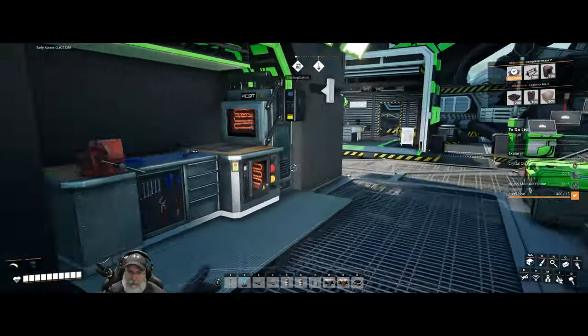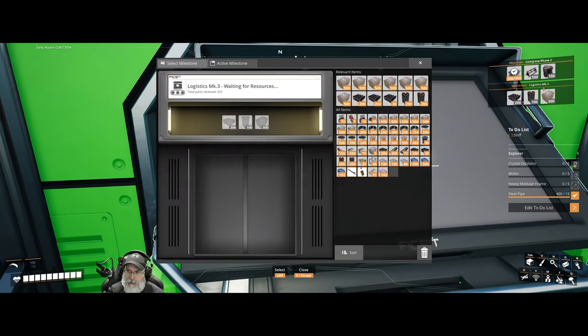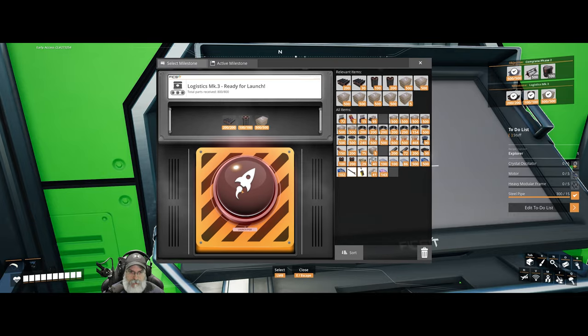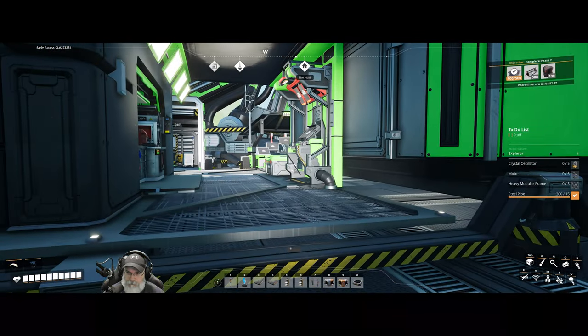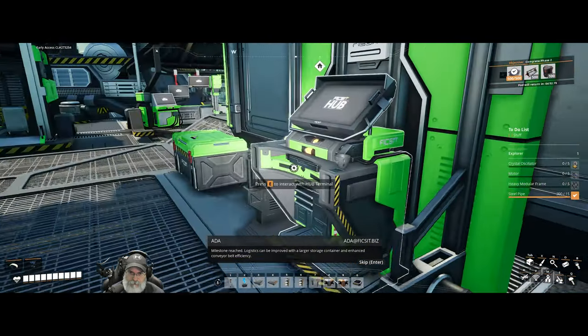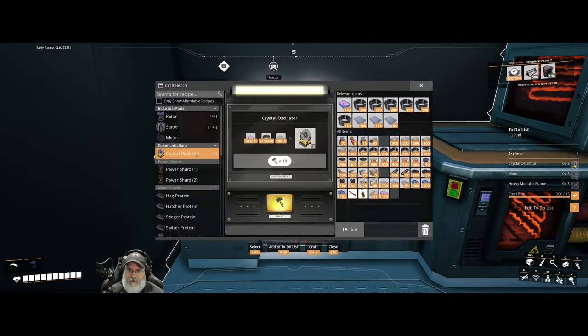All right, guys. We should have enough stuff now to make the oscillators. Oh, by the way, this thing came back. Let's do this next. So we need the beams, pipe, and concrete. There we go. All right. Milestone reached. Logistics can be improved with a larger storage container and enhanced conveyor belt efficiency. Very nice. Okay, let's make 5 of these. Excellent. Okay, so we got our steel pipe, our crystal oscillator.